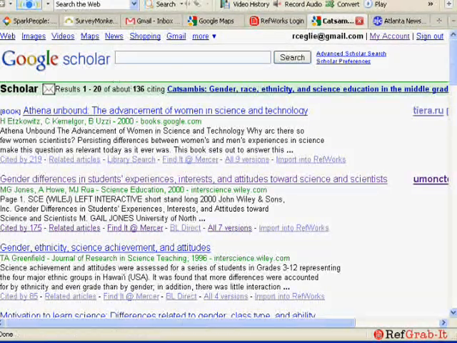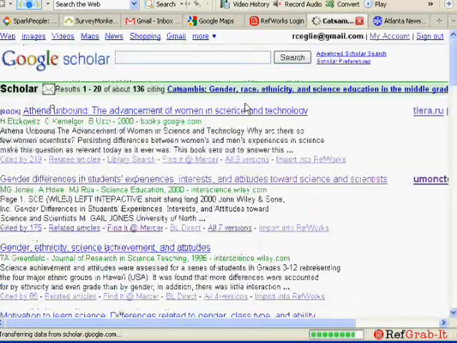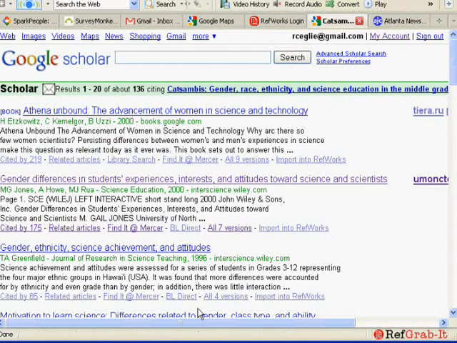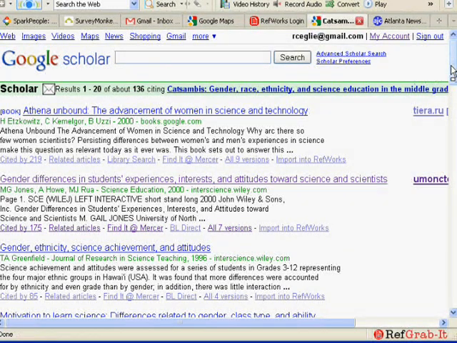And if you actually go, you can see here that it says it's 136 citations, and if we go back to the original one, it says 136 citations. Sometimes that's not accurate. In this case, what you can see is these are articles. You can see that they're a little bit newer, as they should be. If this one cited the previous article, it should be newer than 1995. In fact, most of these are newer than that. In this case, these articles should all be very strongly related to that original article, because these articles have cited that original article. So even if that first one wasn't all that interesting, maybe some of these are.